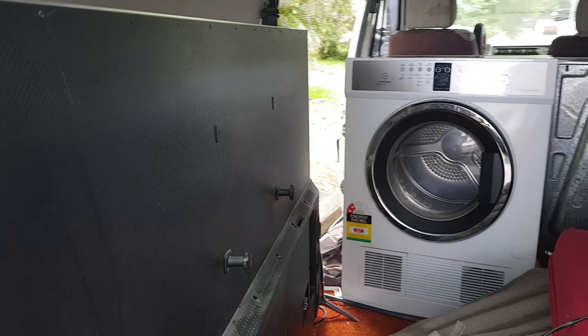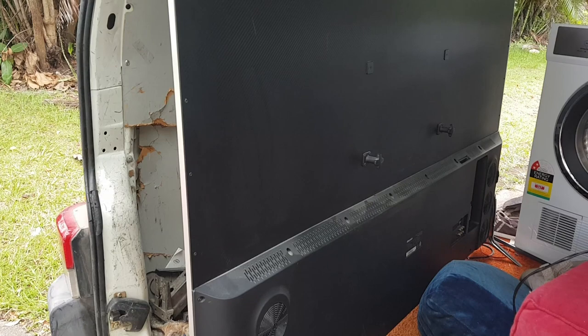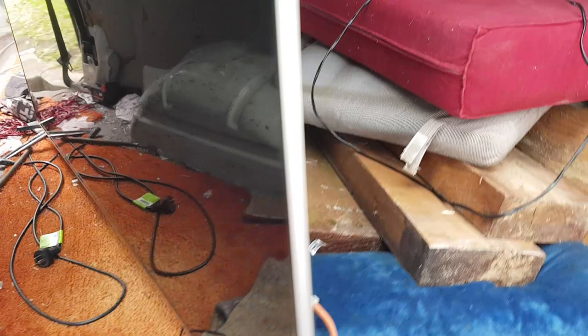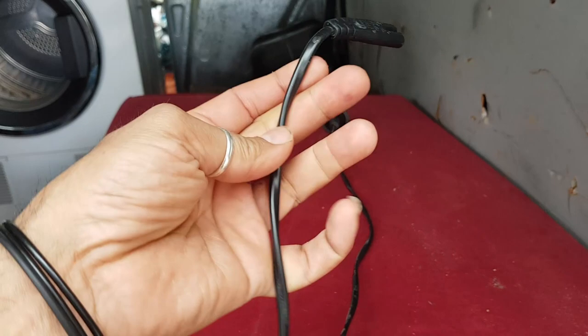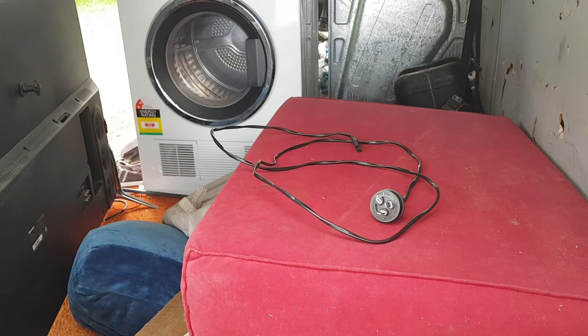And anyway, I thought I'd just quickly turn it on because I wasn't going to make a video, but I turned it on, I plugged it in and I wasn't getting anything. Nothing was turning on, zilch, no signs of life, not even a standby light. And then for some reason, I had a look at the power cord here. This is the power cord that came with the TV and I was thinking, man, that feels really cheap and kind of crappy compared to all the other power cords that I've ever used. And I thought I might just replace the power cord.